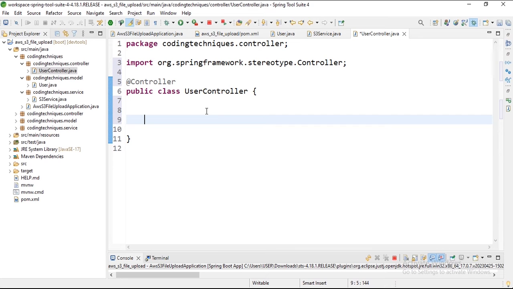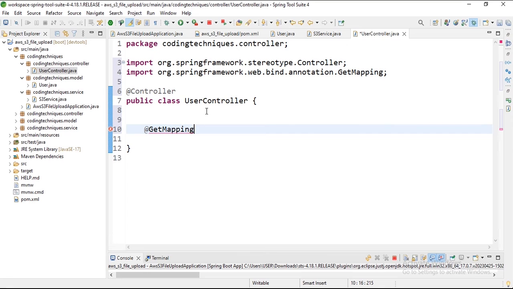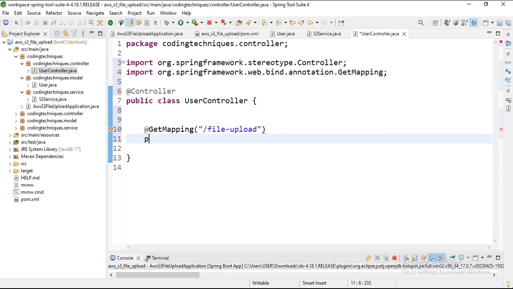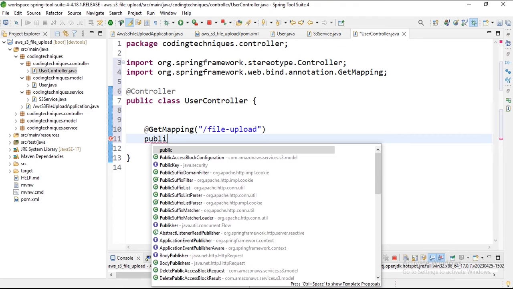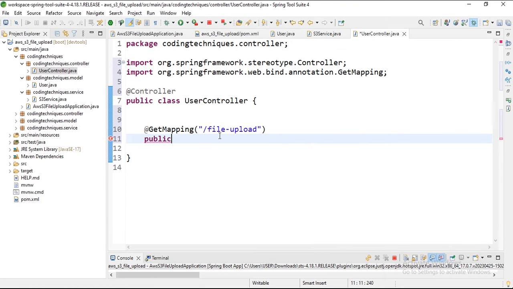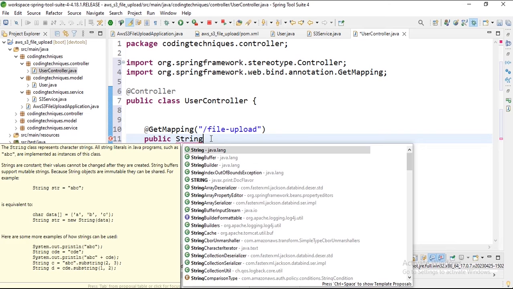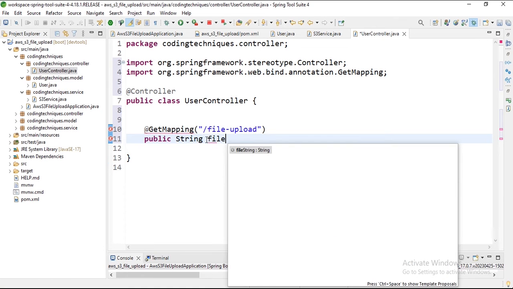Now we will have the GetMapping and the PostMapping for the file upload. First, let's add the GetMapping. We will add the path to this, which is file upload, and then we will create a method public String fileUploadPage.